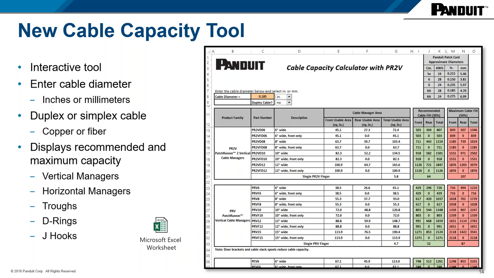Really easy to use. So in the orange cell there, cell C8, you enter the cable diameter. Then you can choose your drop downs between inches or millimeters. You can choose between simplex or duplex cable if you're running fiber. And then that'll auto populate all of our recommended and maximum fills there in the green and red sections. And as I mentioned, day one, you shouldn't exceed more than 30% fill, which is the green. And then lifetime of the product, you shouldn't exceed 50% fill. So super easy to use tool and very helpful in determining which products should be used.